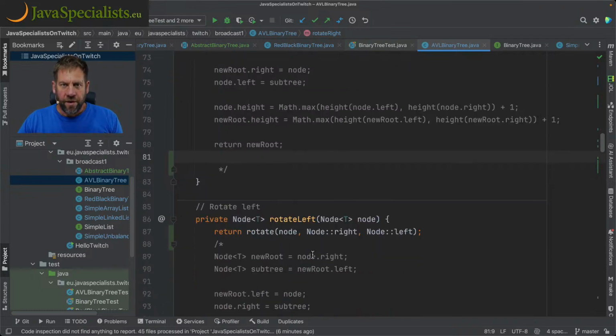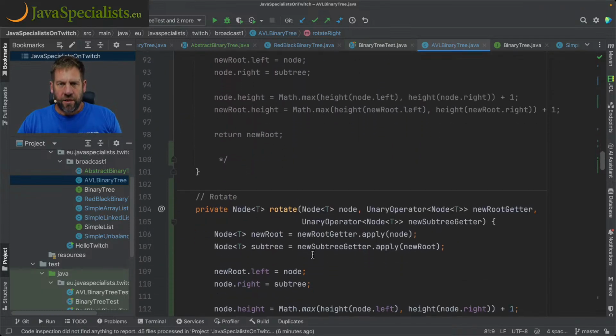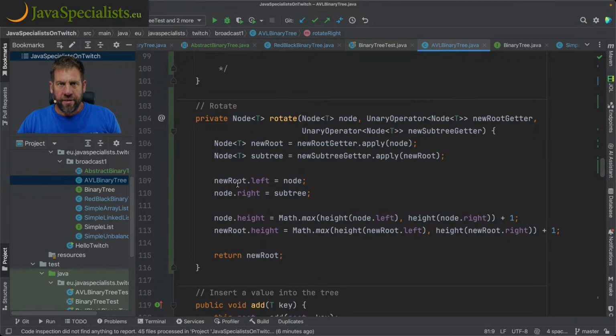So then the other part you'd do, don't add that code, is we then need to get these parts over here. New root left equals node. So this needs to now set it equals. So it needs a consumer. No, what do we need? We need a function. What do we need? A biconsumer.